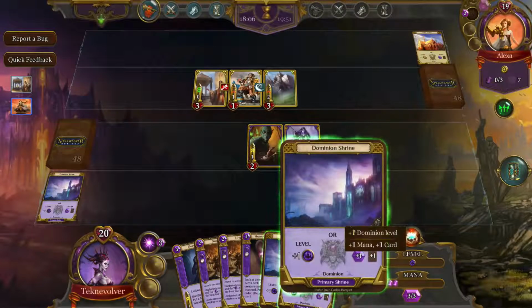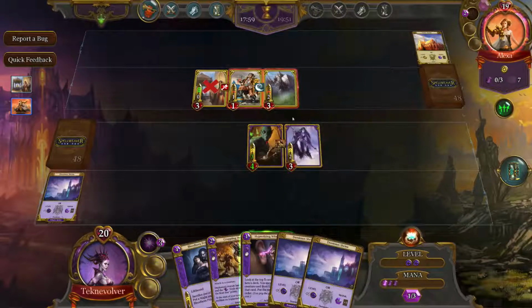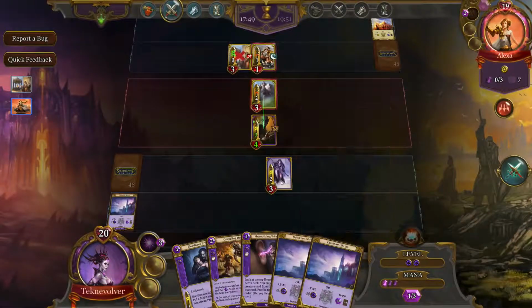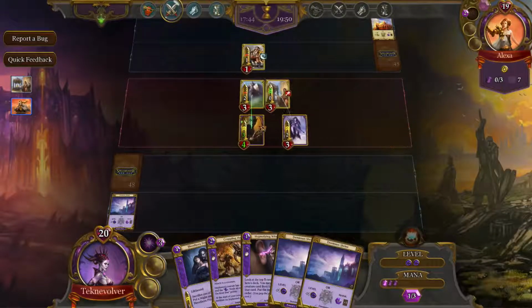I don't want to do that, though. I'll get rid of that for Dominion level. I'll play this on this guy. And then I'll try and just crash in. And we'll see what happens. I guess I could tidy up their side of the field, right? I can attack this thing. I can see about attacking this guy. And we'll see what the computer does.